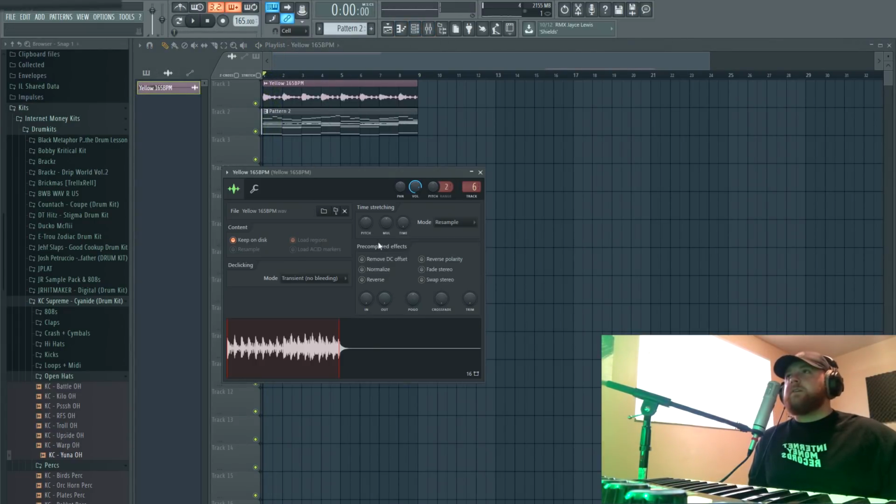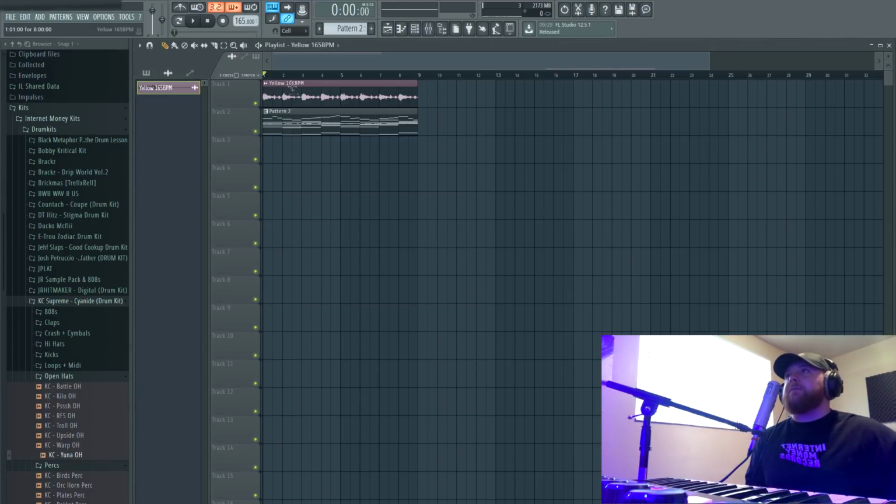One thing you can do with loops that I recommend is change it up so it's not the same exact sound. Like, don't just drag in a loop and just leave it. I like to manipulate it somehow. Even though it's my own loop, I'm gonna try to mess around with it and make it different.